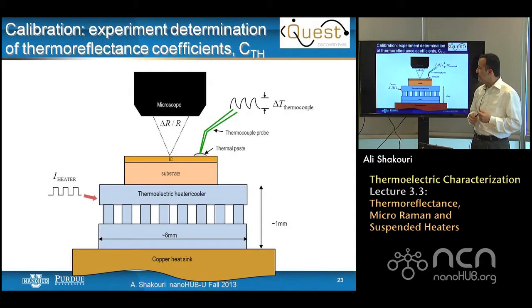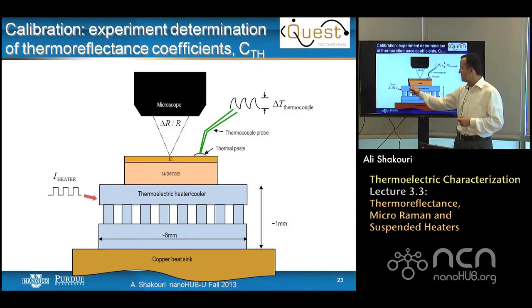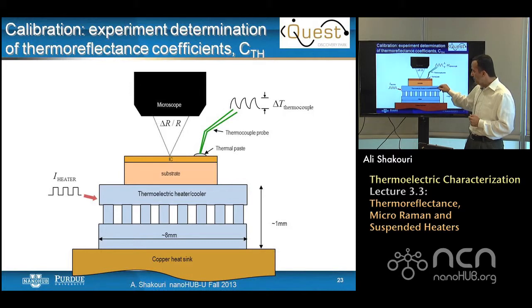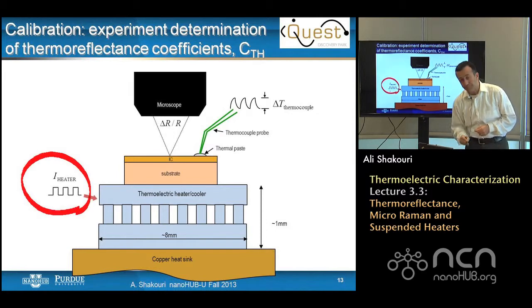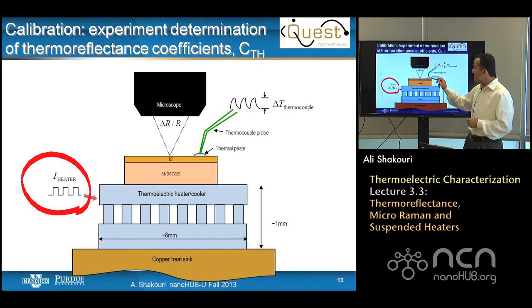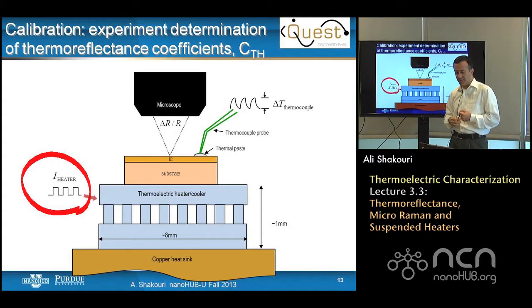The idea in principle is easy. I have, for example, a surface. On top of it are the devices and integrated circuit. I measure the amount of light reflection with a usual microscope, and I put this on a temperature-cooled thermoelectric stage. This heater applies a periodic temperature variation that is measured by a thermocouple. So this gives me the variation in temperature measured by an external sensor, and if I have at the same time the change in reflection coefficient, the ratio of the two can give me the thermoreflectance coefficient.